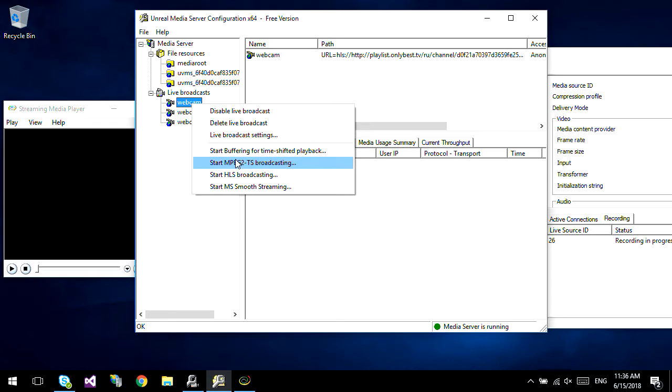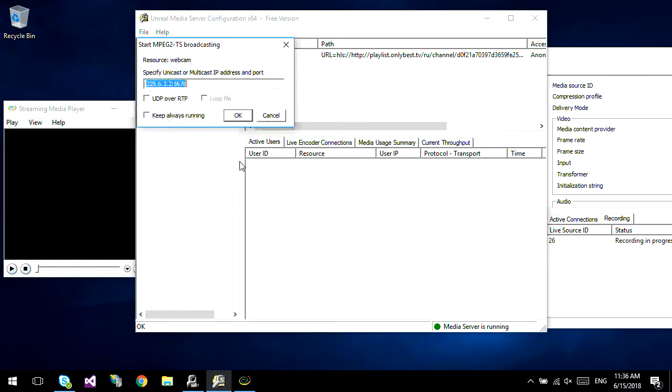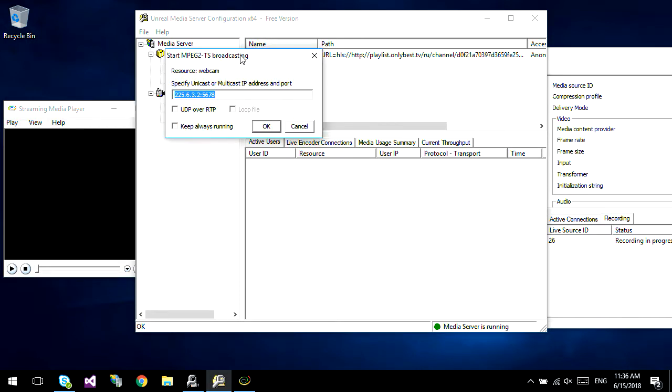For example, to your local area network, to VLC players with MPEG-2 transport stream. So if you do that, then your set-top boxes in your local area network or your VLC players will play just fine because this is MPEG-2. So you convert HLS to MPEG-2 transport stream multicast. For VLC player, you need to wrap it in RTP container. You need to do this, and then you can play in VLC, on all computers in your LAN.